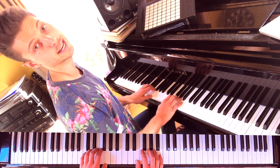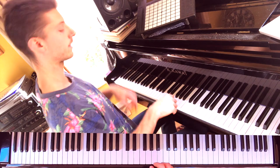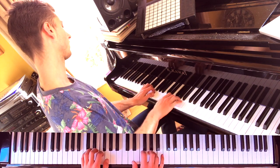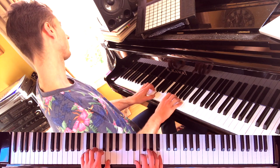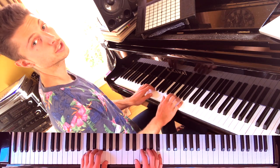Let's do the same thing where the hands are a third apart, and we're going to do eighth notes right hand, quarter notes left hand. Now switch the rhythmic values.